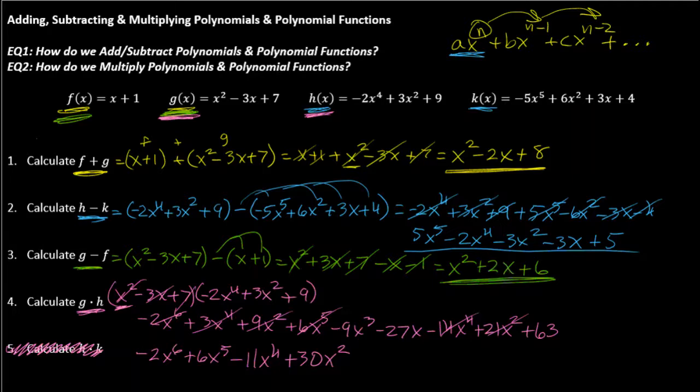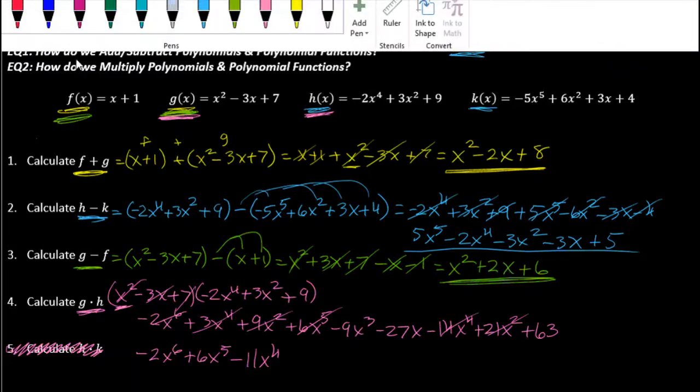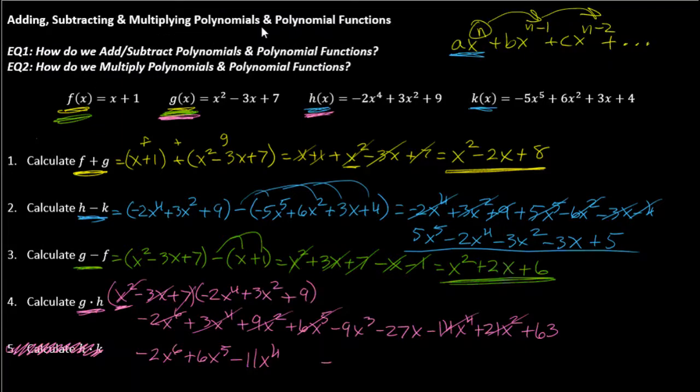Okay, oh, and I skipped one. So we've got this minus 9x to the third. Didn't see that guy hiding in there. So let me move this plus 30x squared over so we can keep it in standard form. And there's nothing to combine that negative 9x cubed with, so it's on its own. So that little screw up didn't hurt us too much.